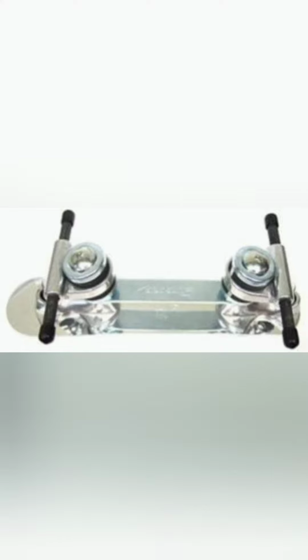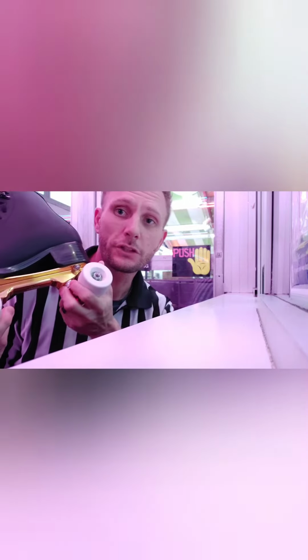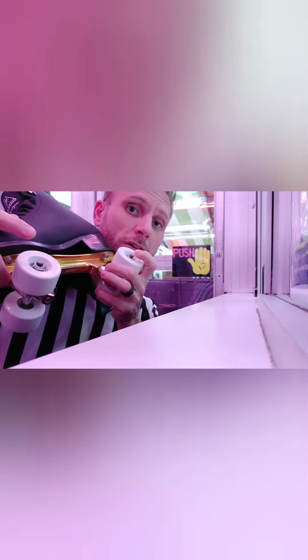First, if you have skaters at your rink that run plates like these, you need to make sure that this area here cannot touch the floor simply by tilting it forward and pressing down on the boot to make sure it doesn't come in contact with the surface. When your skaters come in, be sure to check their skates, not just for the toe stops and the stubs sticking out, but most of the time, it's actually the axles.